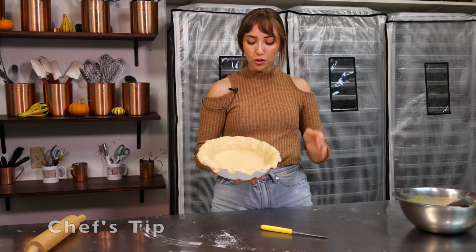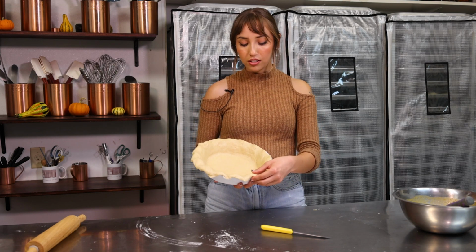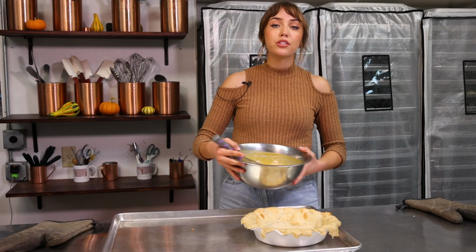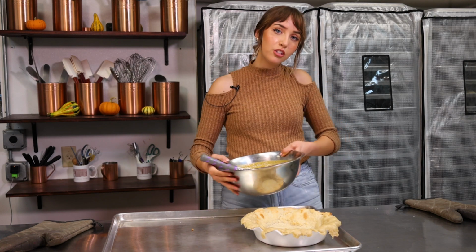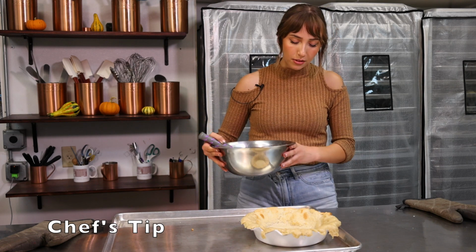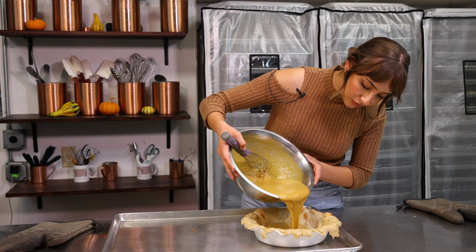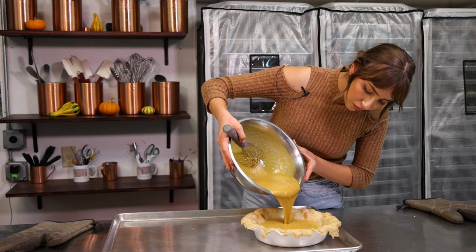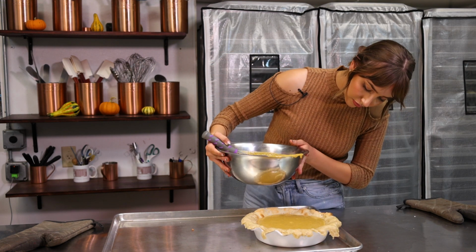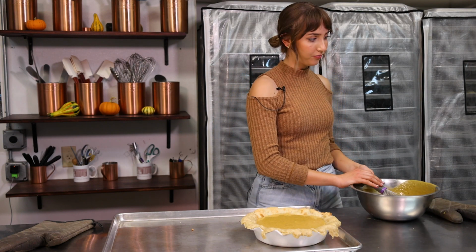So now we're going to put this into the oven for about 5 to 10 minutes, just to get it a little bit crispy before we put the filling in. And now we're going to pour the pie filling into the crust, and make sure to leave a little bit of room from the top, because it's going to expand as it cooks. So that should be good right here.